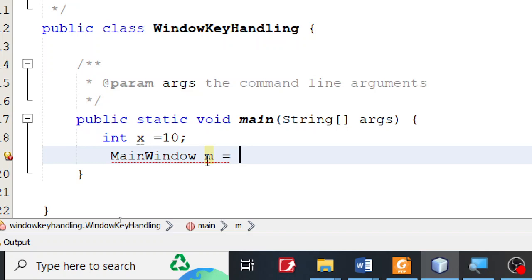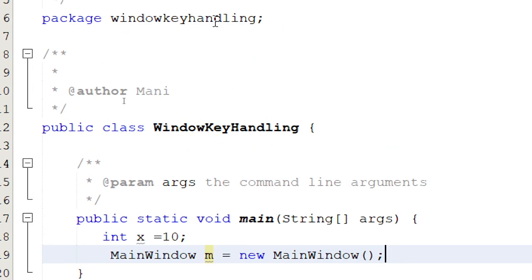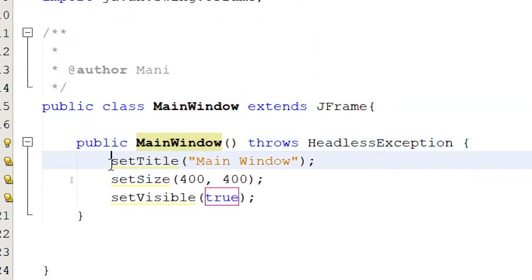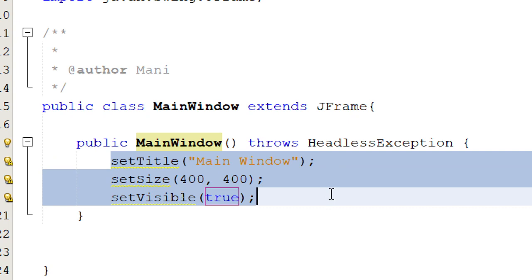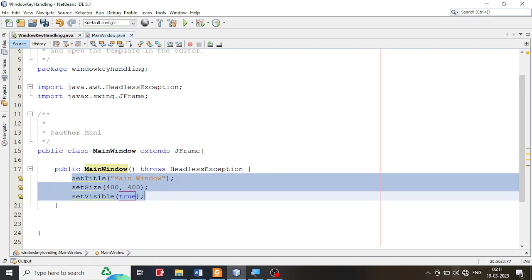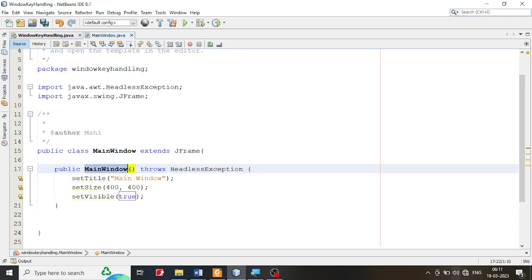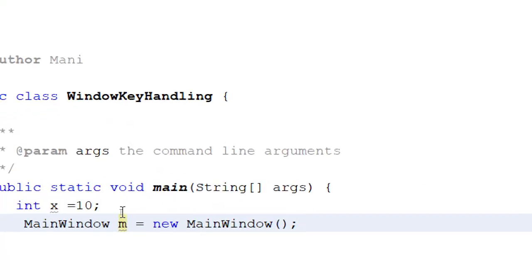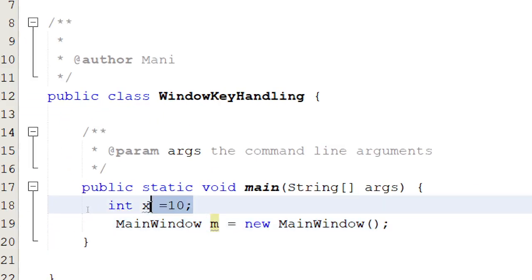It is not, it's a class. Then you have to create a new object. How do you create a new object? By typing new, and I call the constructor. So main window. Okay, the constructor. What is this constructor? This method that I have written, main window, where I set the title, the size, visibility, all these things, whatever I have done, I'm calling this method, main window. So that is actually called a constructor. Okay, this is not required because I gave you this just for example purpose.